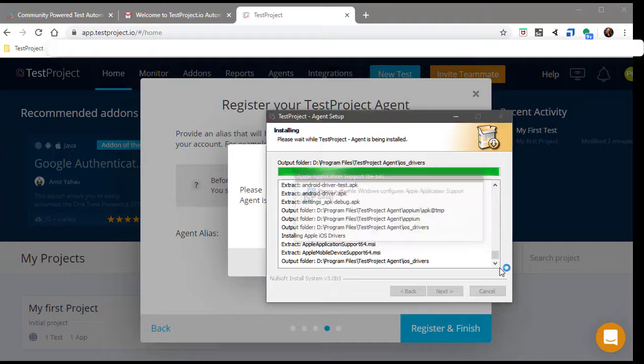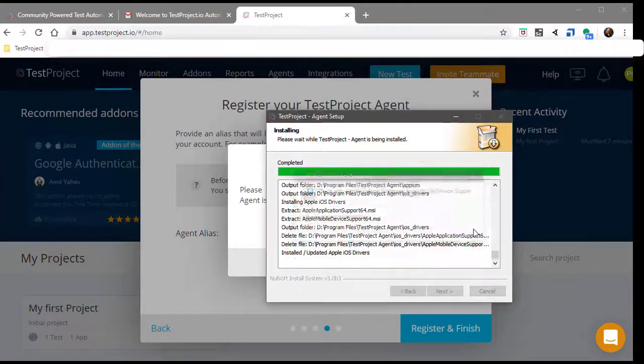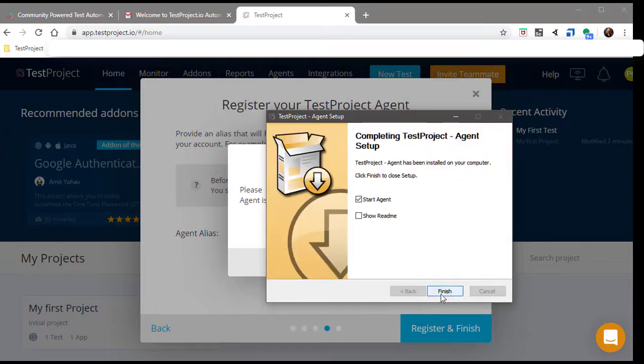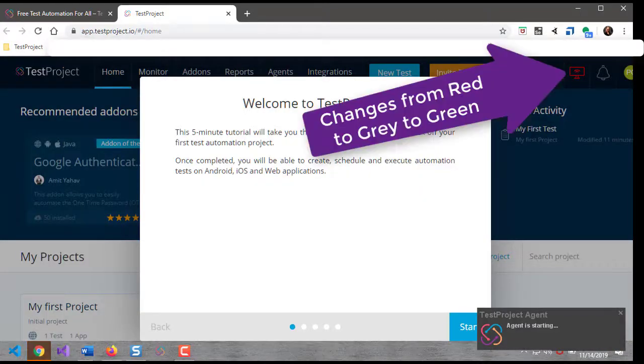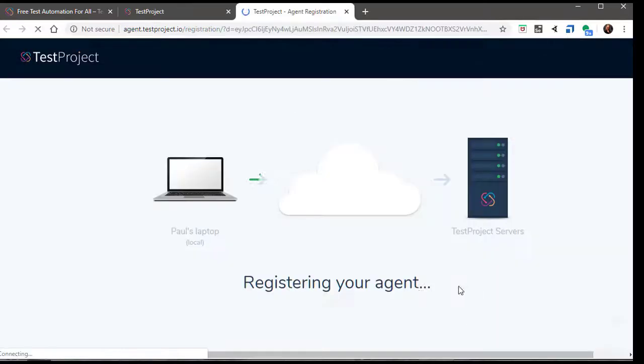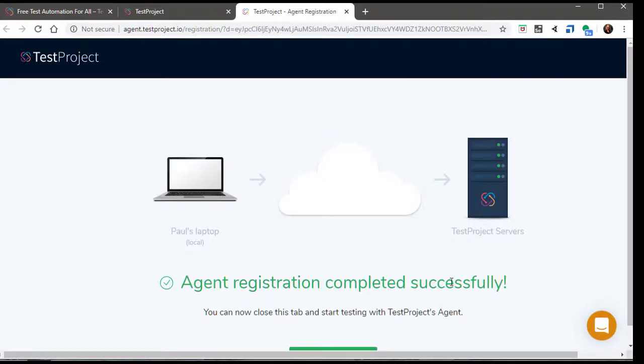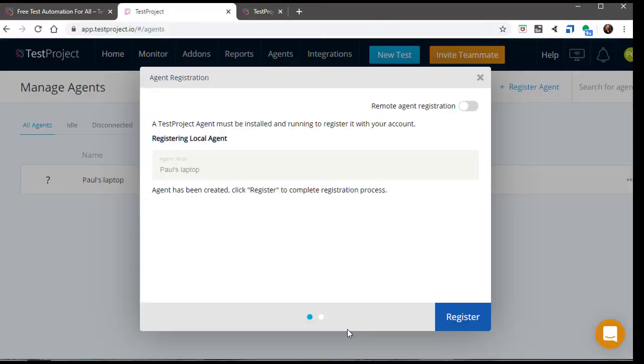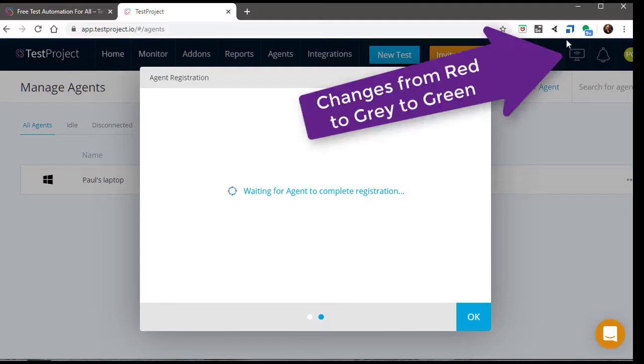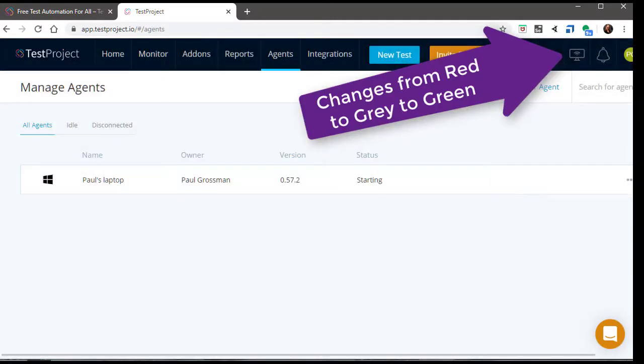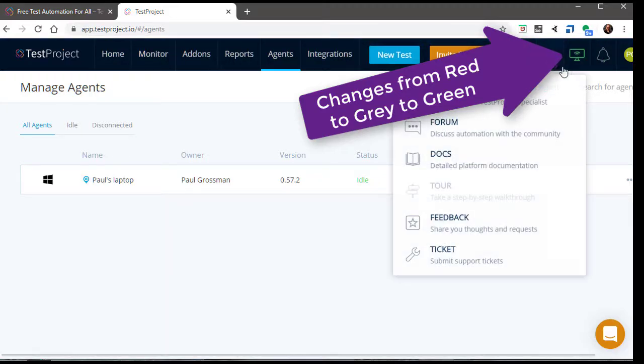All right, well, now with our final drivers installed, we're going to go and launch the agent. And we know the agent is running when we see the agent pop up. And you'll know that it's working already when we see that the little screen in the upper right hand corner turns from red to green. So it says our agent registration completed successfully. Close that tab. Now that little agent, our monitor screen has turned gray, and in a moment it should turn green to show us that we are active. And we are. We're ready to go.